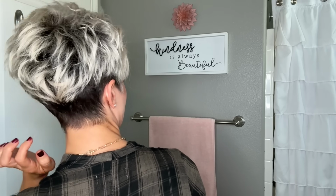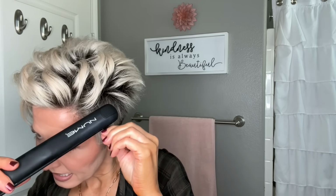Here on the side, I'm actually going to take my flat iron. I want this a little flatter, not quite so rounded there. And then through the back, I've kind of been enjoying just a little bit of a messy look back there. So here's where we're going with the back so far. We haven't added any hairspray. I do have a few little random hairs. I don't know if you can see that on camera, but anything like this that needs a little extra direction, I just take my flat iron through that and redirect it.